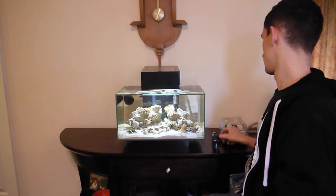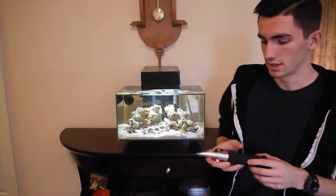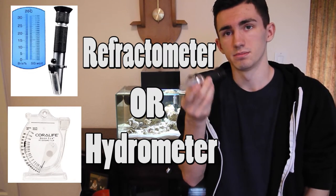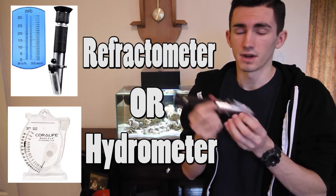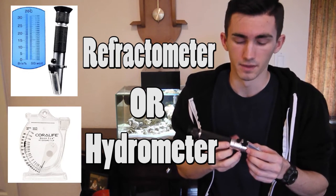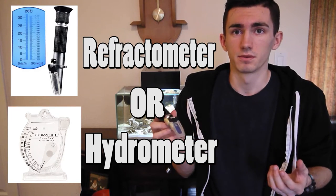Also, before you get started, there are a few items that you will need before you start a reef. If you're brand new to the hobby, these are things you need to keep in mind, because you're going to need these necessities. First thing is a refractometer or a hydrometer. These measure your salinity. Refractometers are like 20 bucks, so I'd recommend just going ahead and buying a refractometer. The hydrometers are cheaper, but the refractometer is a lot more accurate, and they're way quicker to use, I think.